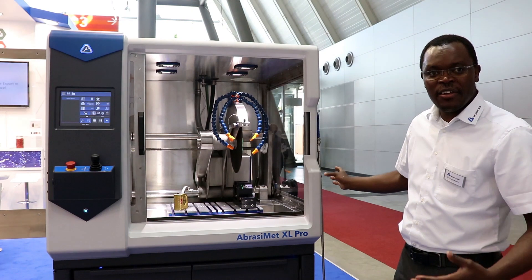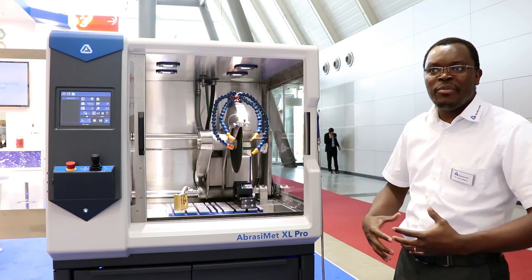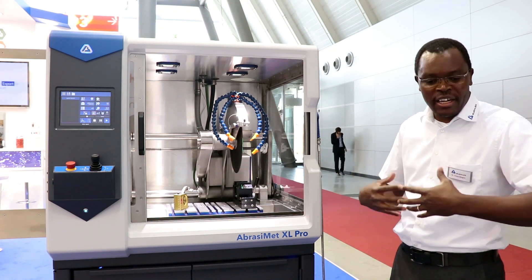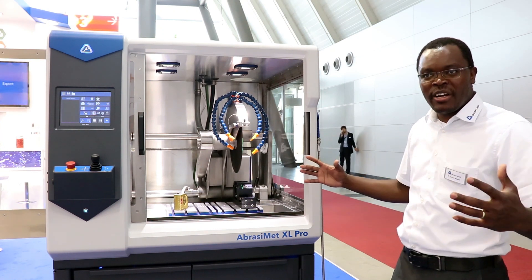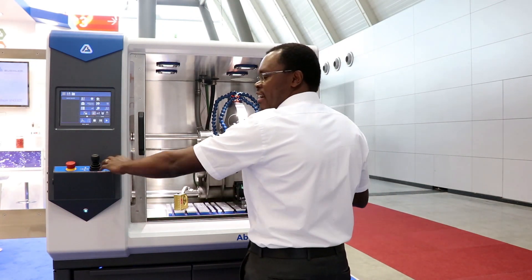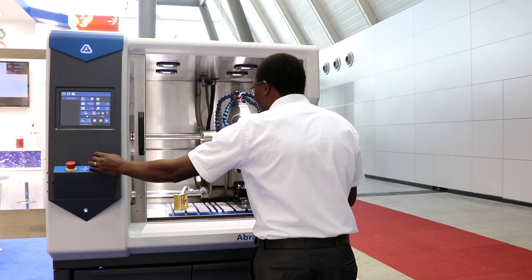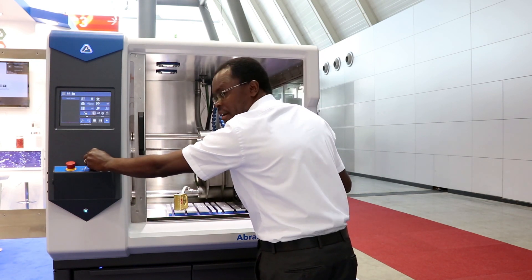As a safety feature, anytime you've got moveable parts in a machine, it's always good to keep your hands clear of any risk of injury — you operate the machine with two hands. So whenever you're trying to move the joystick, you'll always have to press a button from a safety viewpoint, and then you can proceed during sectioning setup.